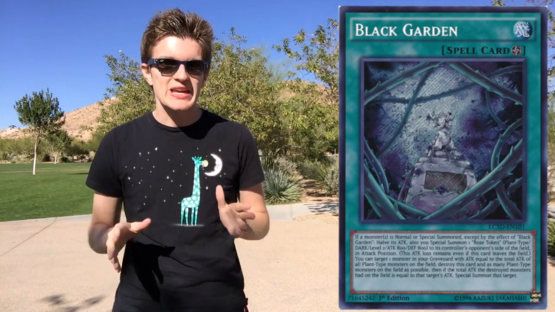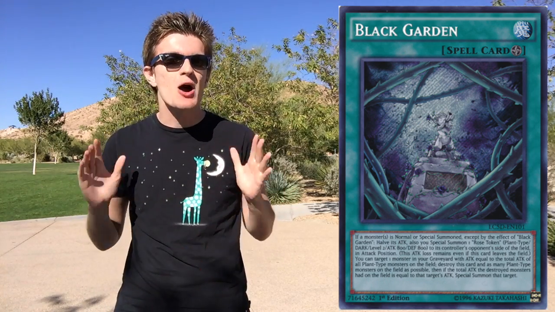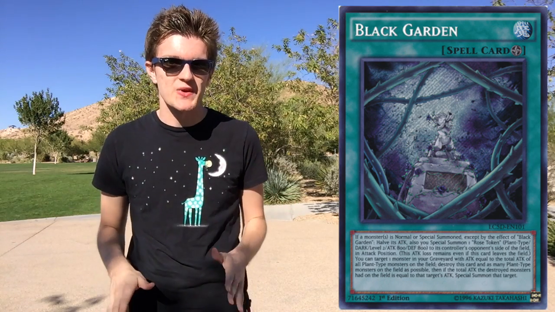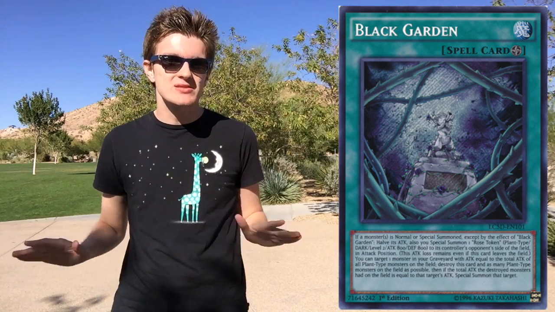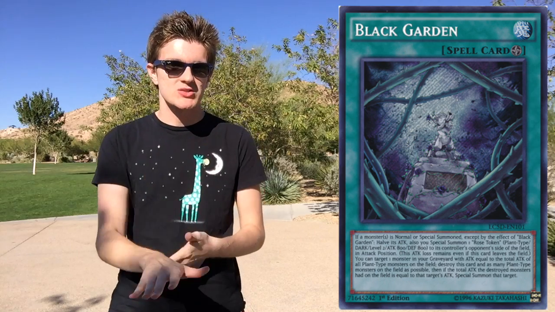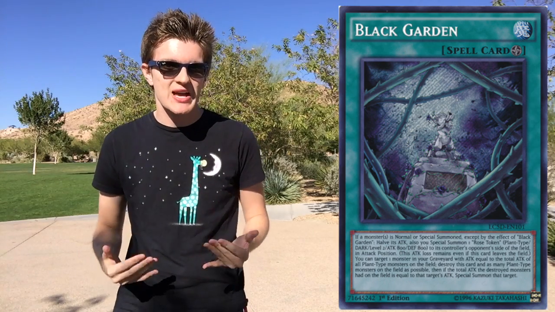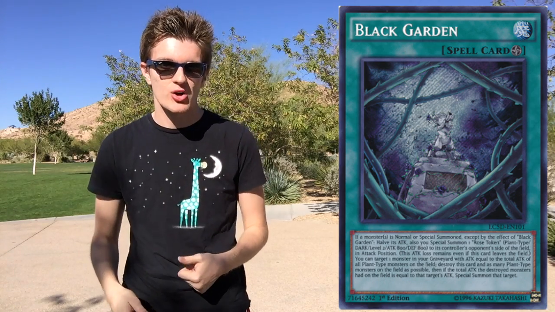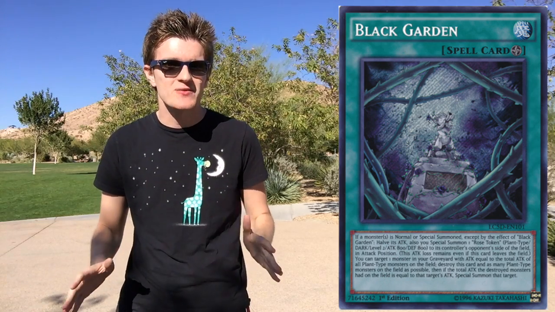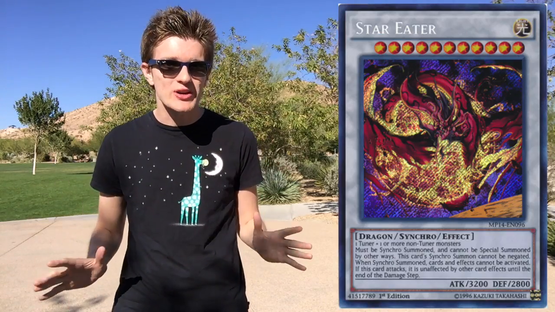Now let's break down each of these effects of Black Garden and see how we can best use this card to our advantage. So Black Garden's first effect is that when a monster is normal or special summoned, its attack immediately gets halved. Now that's really good because if you summon a monster that has a considerable amount of attack points and you back it up with Black Garden, your opponent's going to have a really difficult time getting around your monster by battle. Because since the monster's attack immediately gets halved, something as powerful as Star Eater's attack goes down to 1600.